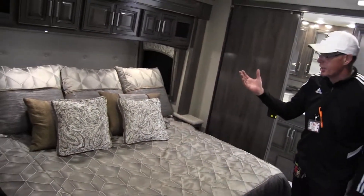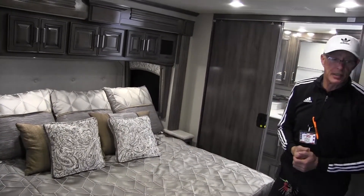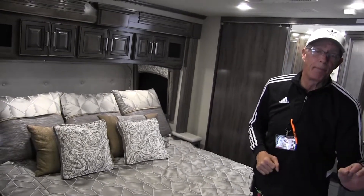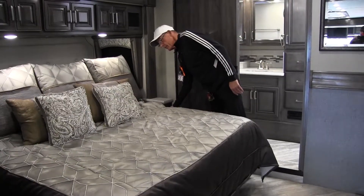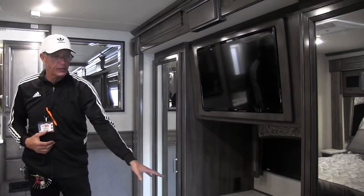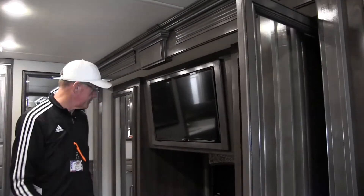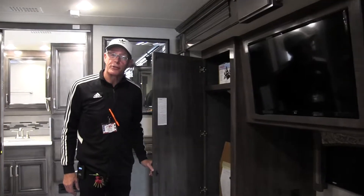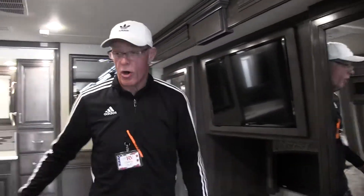Into the bedroom: we've got an adjustable king-size bed. Look at the comforter, duvet, pillowcases, and pillow shams — everything matches impeccably. It's adjustable and I'll demo that for you. We've also got our own flat screen TV right here, a built-in dresser, and his-and-hers cabinets — which normally turns into hers and hers. Funny how that works, but I'm happy to let my better half have most of the closet space.